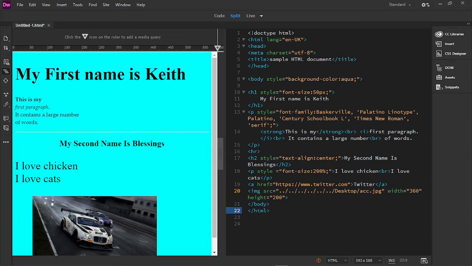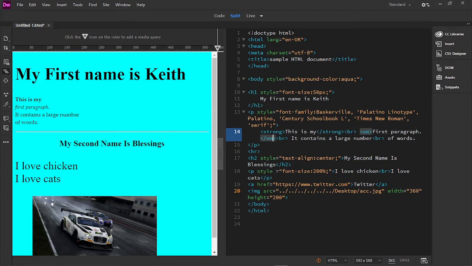Now, the EM defines an emphasized text. The content inside is typically displayed in italic. It can be done as I or as EM. It still remains italic, but it's clearly an emphasized text.